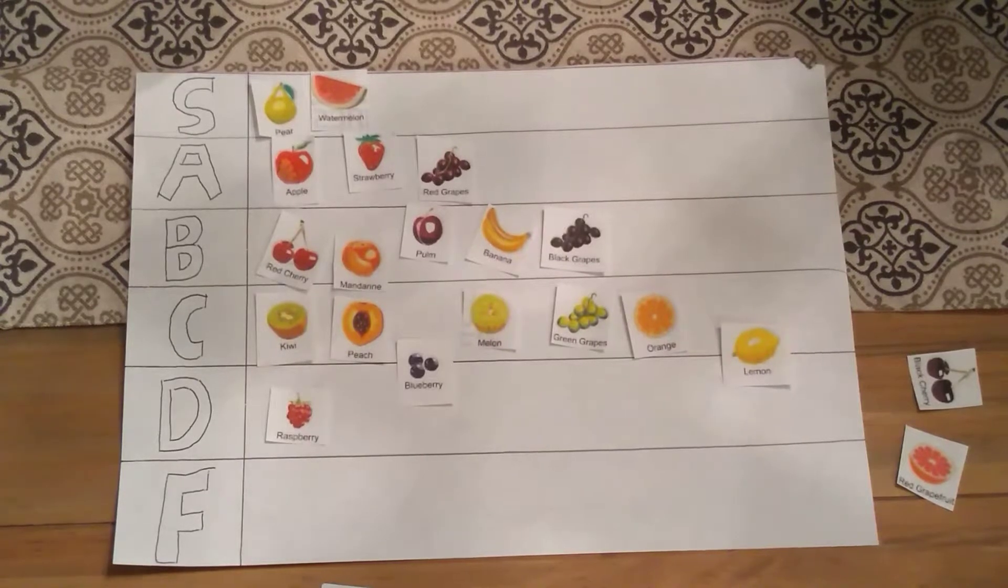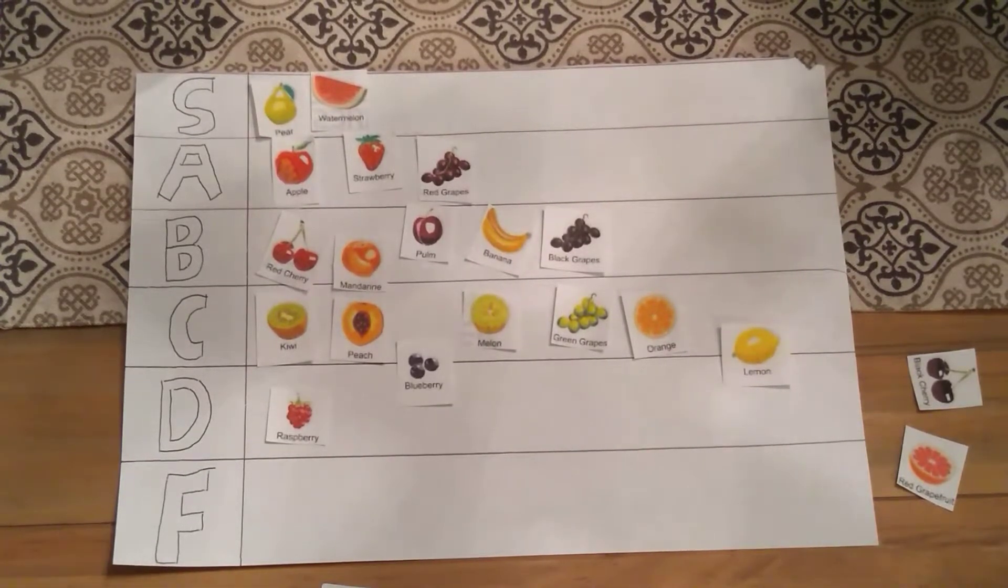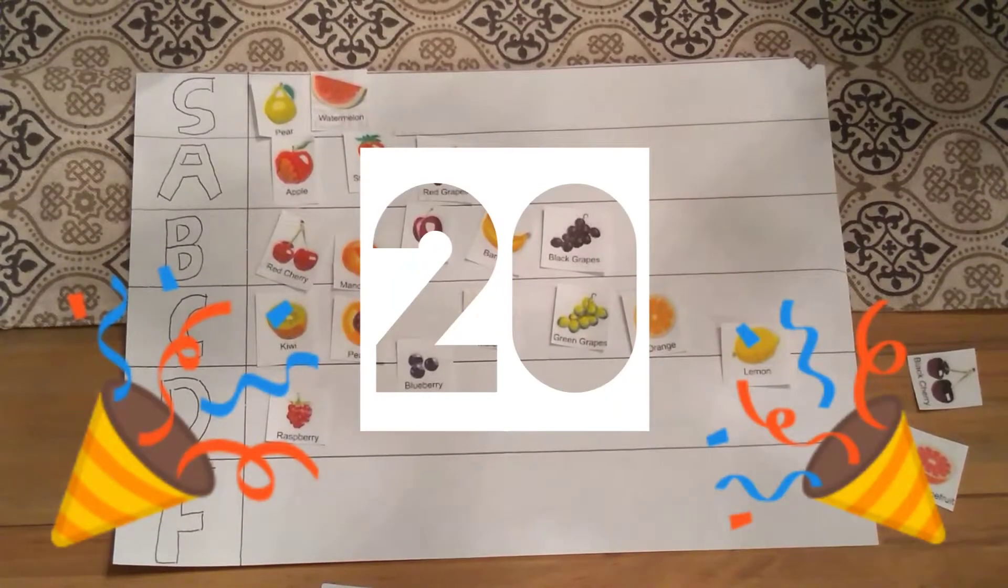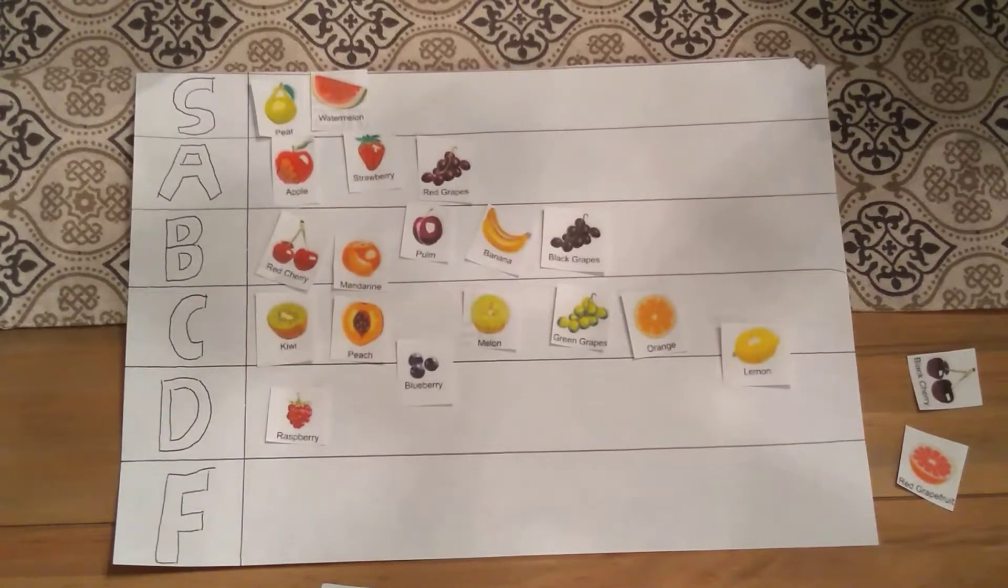And so, yeah. That's my fruit tier list. And, also, I have some news to tell you before this video ends. Recently, my channel hit 20 subscribers. Which, I am very proud, thank you all for 20 subscribers. To some, most of you, that would seem pathetic. All these other YouTubers have 100,000. Well, for me, 20 subscribers is like 20 people have said, you know what, I like this YouTube channel. And, they subscribed. Or, I asked people to subscribe, and they subscribed.